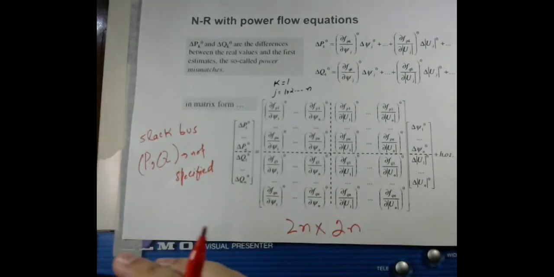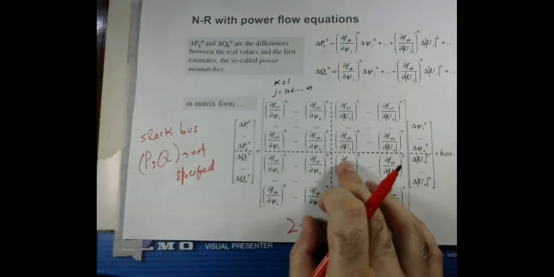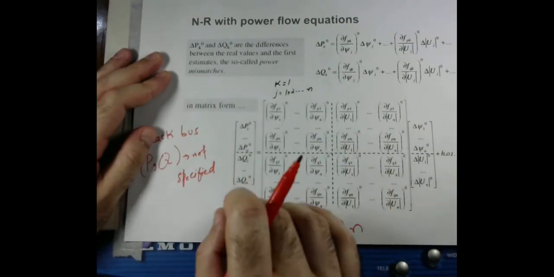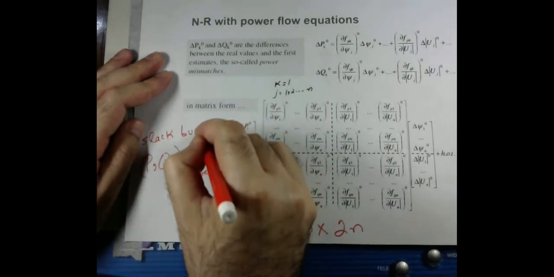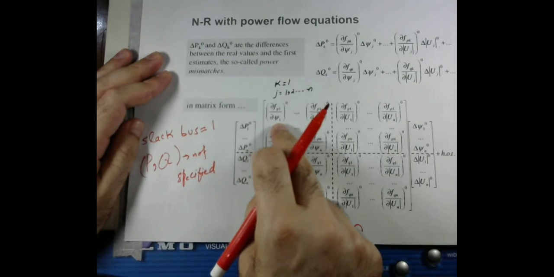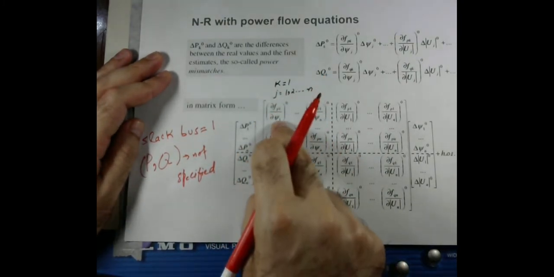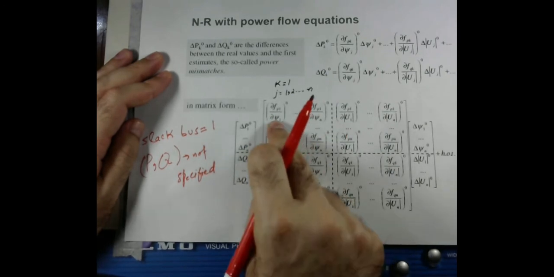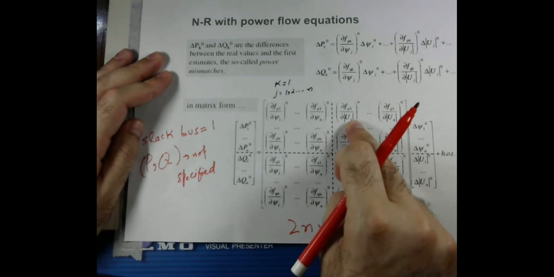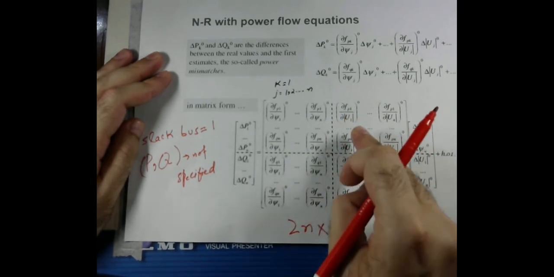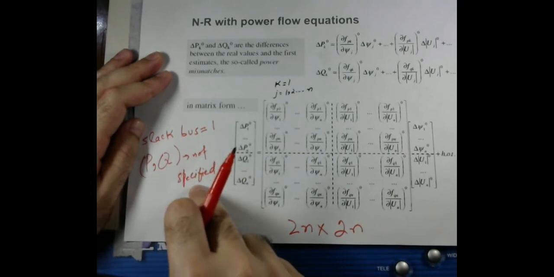Meaning to say that we will not be able to find the error. So these terms, because we also know the slack bus is usually taken as bus number 1, will be removed from the matrix involving psi 1 and u1, because we don't know the value of the active and reactive power on the slack bus.